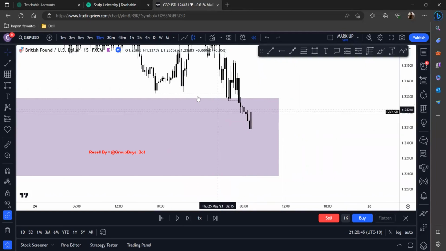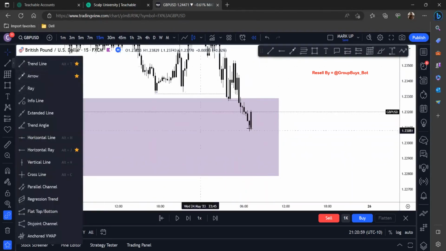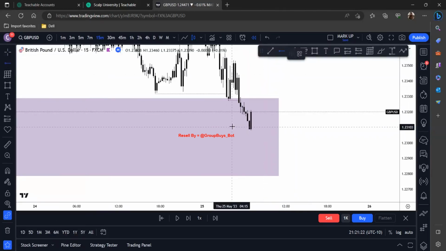So I do like how this is looking. I'll quickly glance at the 15, and I also will mark up an area that I'm potentially looking at. So just based off of this alone, whenever price pushes up, and it's probably going to push up to grab some liquidity, we don't exactly know where just yet, because we are going to just scalp on the lower time frames for now, but it's looking like it is going to push into another POI before it comes back down to grab those sell stops. Because we're looking at that, sometimes I just like to draw an area where potentially price could come back down to. So this would definitely be an area of interest for me.